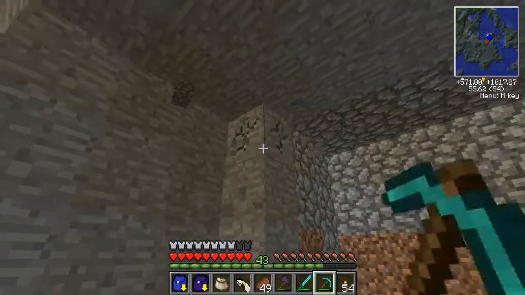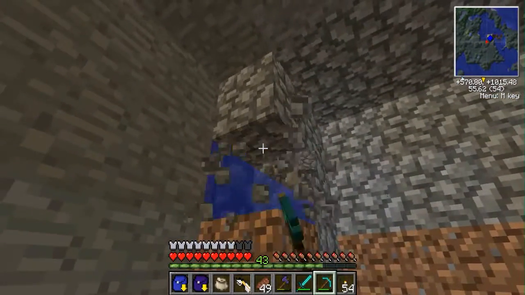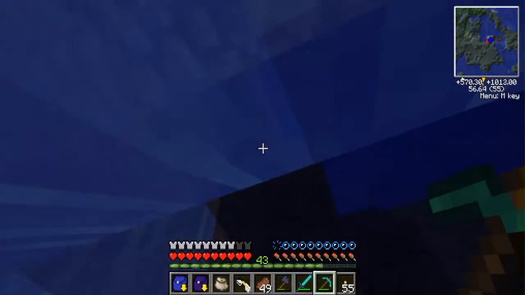Wait, check your miner's backpack and see if all that cobble's gone in. It didn't. I've got cobble in my normal inventory. Oh my god, more water. I hate this world.